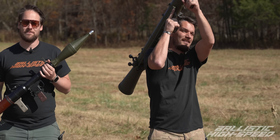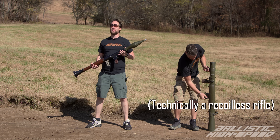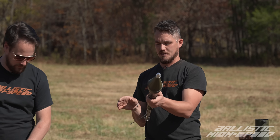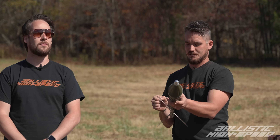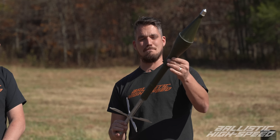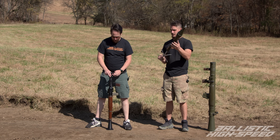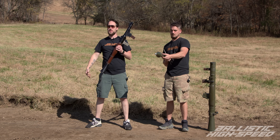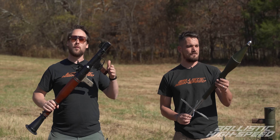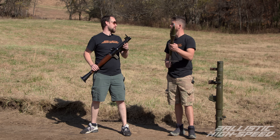This is an RPG-7 and this is a Carl Gustav M2. These are rocket launchers and they fire high explosive rockets. Well, this one's inert so that we can safely handle it for demonstration purposes, but we are firing precision machined metal-bodied high explosive RPG rounds — the real deal. We're gonna be looking at the entire launch procedure, how that works, and the back blast. I hear that's pretty darn dangerous. It is indeed — just the overall experience of firing a real rocket launcher, before we get into blowing stuff up.